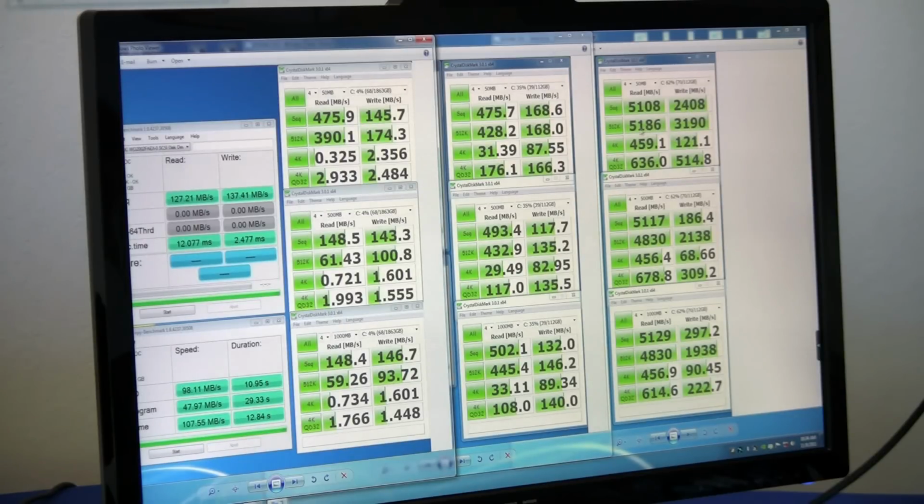And once again, the real key value, which is not even close, is the 4K performance. Here on our RAM cache configuration, 459.1 and 121.1 versus even our SSD, which was 31.39 and 87.55. So overall, this gives you a little bit of an idea relative to the actual performance it's capable of on ASUS X79 motherboards, enabling a RAM cache and taking advantage of quad channel and an 8 DIMM design.